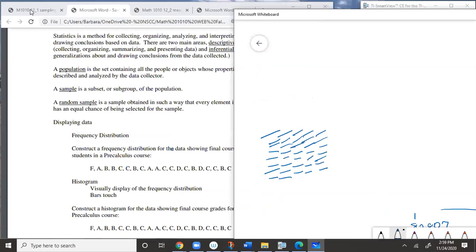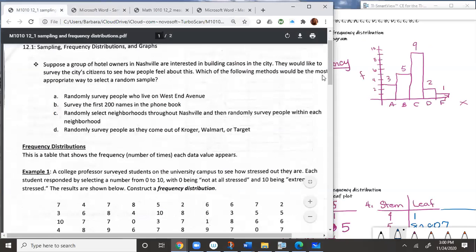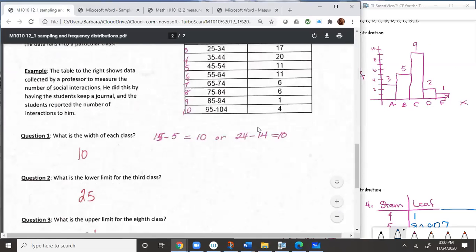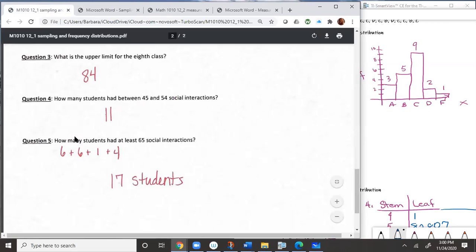Okay, so I'm going to go over to the 12.1 handout, and this is just, I think, 2 pages, just a few questions here.